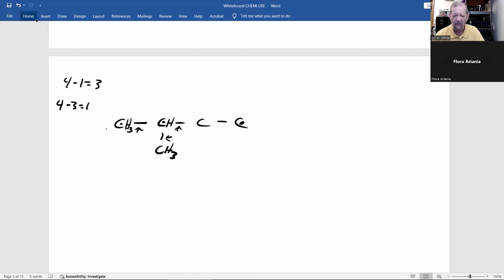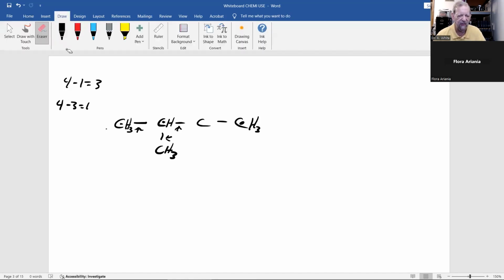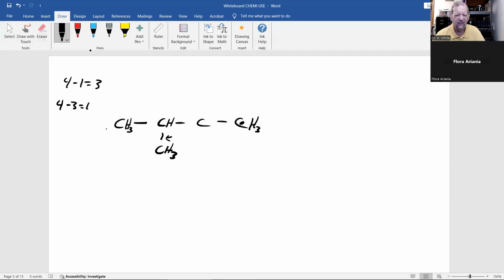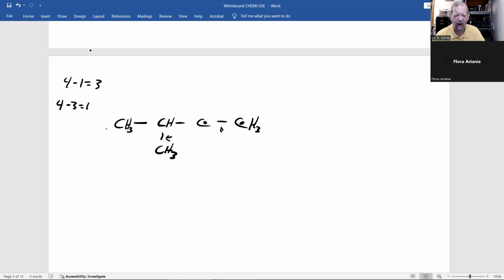This carbon has 1 bond to it already. 4 minus 3 is 1. And we're left with one more to go. And that's this carbon. It's got 1, 2 bonds to it, to the carbons. But there's always 4 bonds to carbon. 4 minus 2. Oops, I've got ahead of myself there. I was going to write a hydrogen. It's 2. Therefore, this has 2 hydrogens. And that you should know.